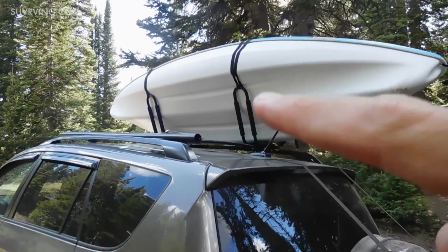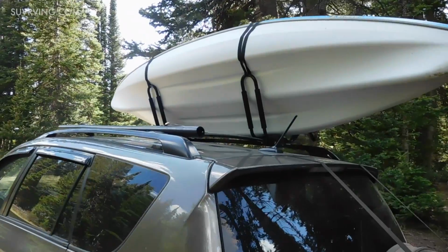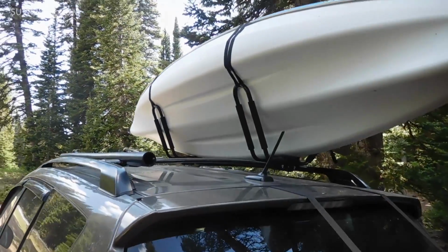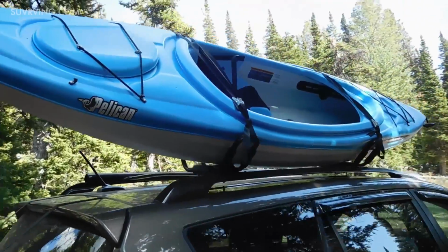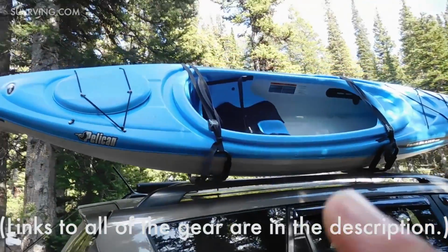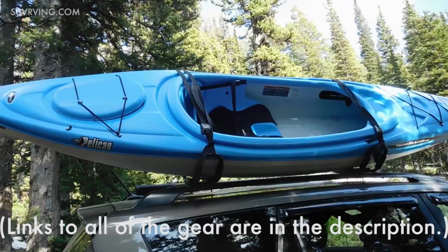I also got these kayak rack holder things. These were the cheapest ones I could find on Amazon. They were like $27 or $30 or something like that, and they came with the straps here. I'll do another video in the future about the kayak and show you the accessories that I have for it and everything like that, but until then, just know that I really like it and I highly recommend it if you're thinking about getting one, if you're on the fence about getting one. It's a lot of fun.